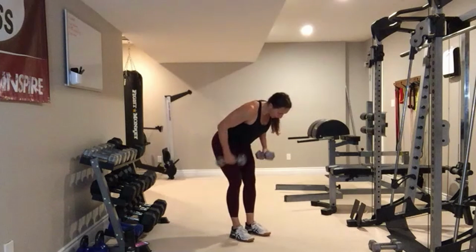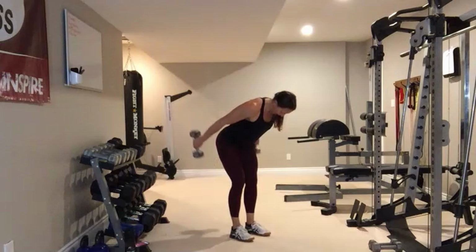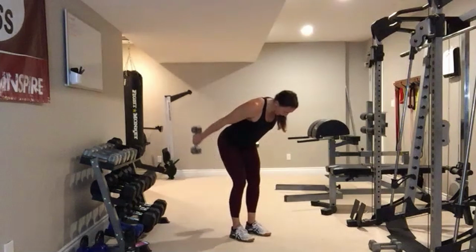Belly button pulled up into the spine. Shoulders stay down away from the ears. Now if you need to alternate, that will make it a bit easier.